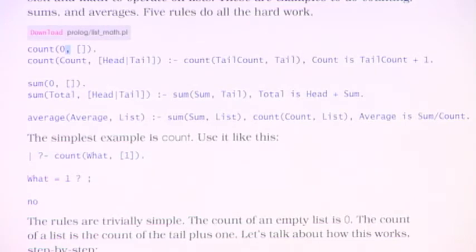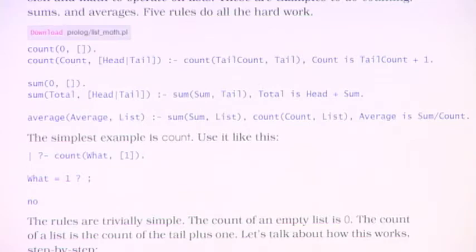And then it says that count is tail count plus 1. So then it'll start propagating back up and keep adding 1 until it gets back to the entire array and return the value. Same with sum. You're essentially memoizing the sum into a variable called sum. Actually, you're storing it into total, and then sum is being returned.